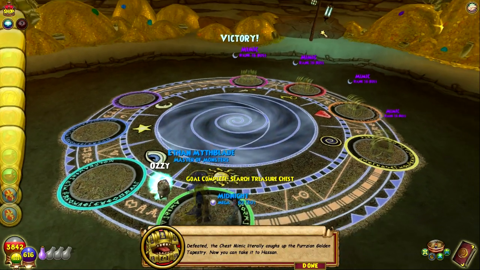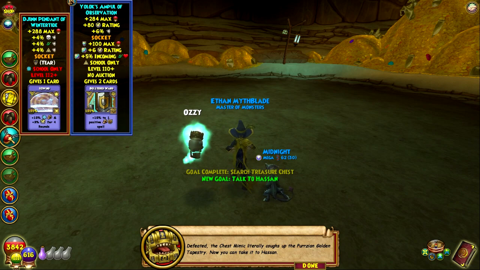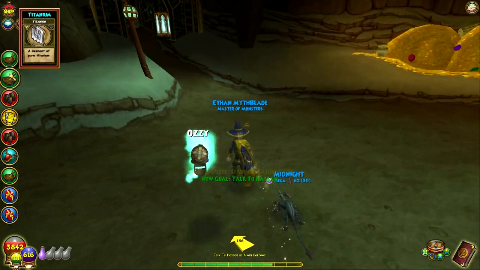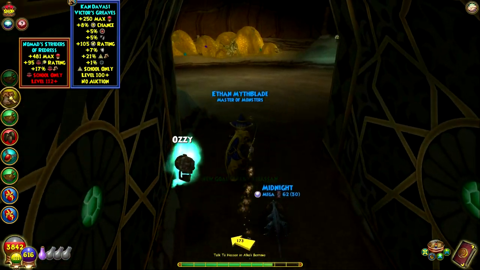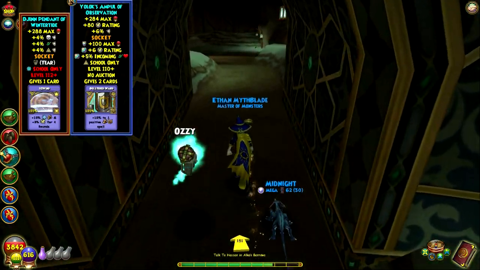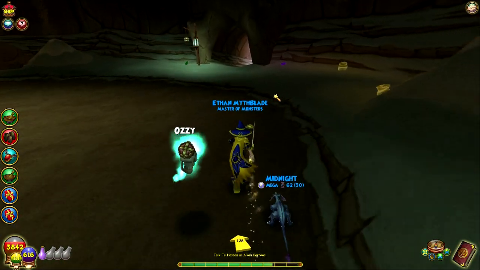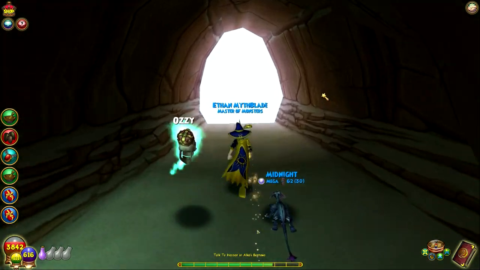Defeated, the chest mimic literally coughs up the Persian golden tapestry. Now you can take it to Hassan. Well, there it is. We did it. Struggle and all. I can get agave leaves from here. It's good to know. Sunstone as well. Really good reagent drops in Mirage overall. Probably one of the best worlds for it.